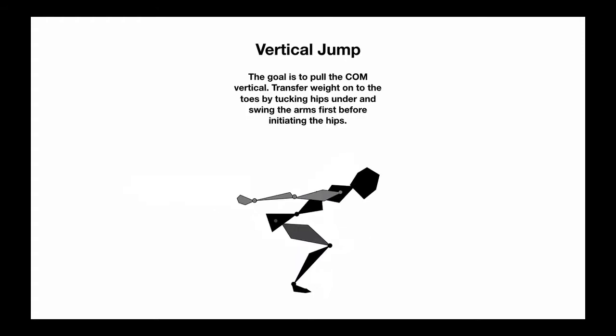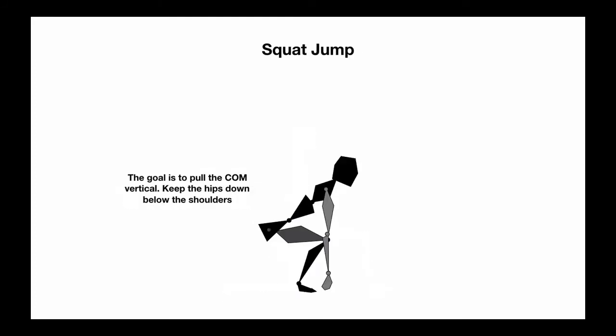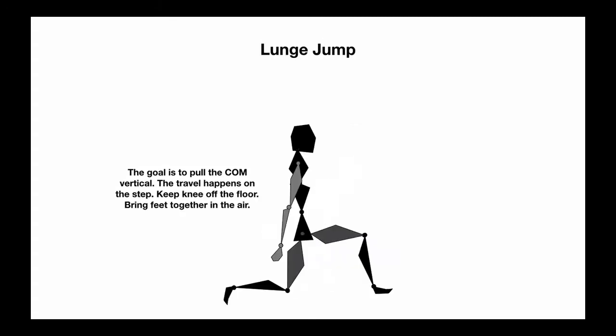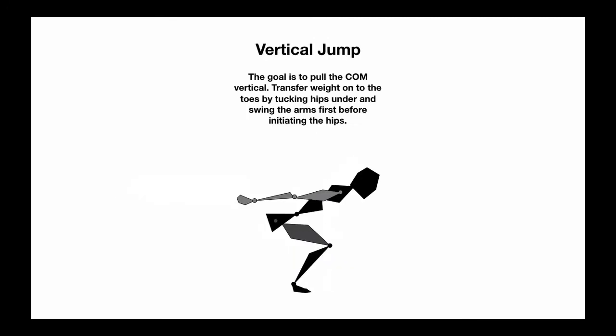Lunge jump. So a vertical jump actually looks a little bit different than if we look at a long jump. See where the chest is? It's a little bit more upright. In a vertical jump, your chest is actually going to be down a little bit more. The arm swing is a little bit more behind you because you actually want to use more arms. And you can look at the videos. If you look at football players who are doing the max vertical jump, they usually have the highest vert jumps. So you'll see a lot of this type of positioning in the loading phase.